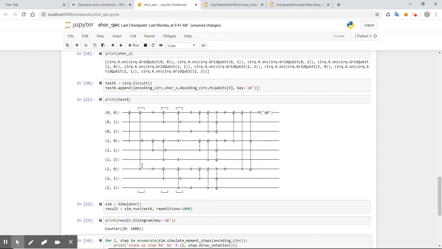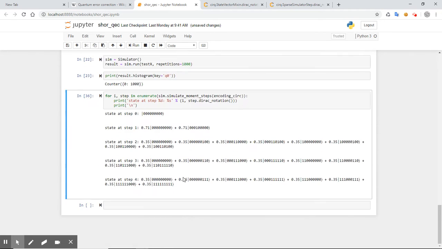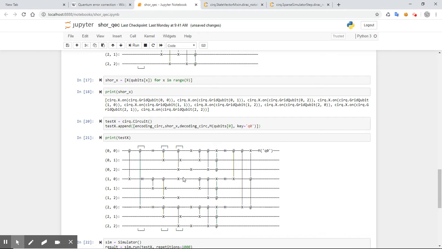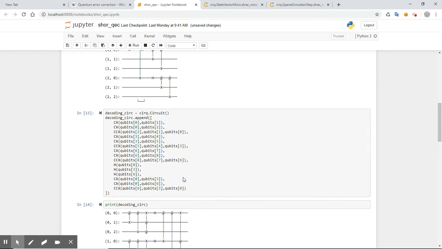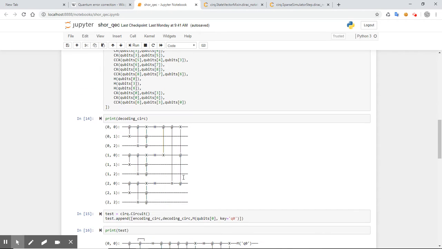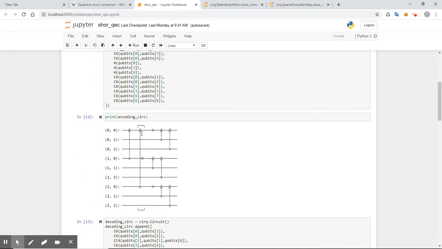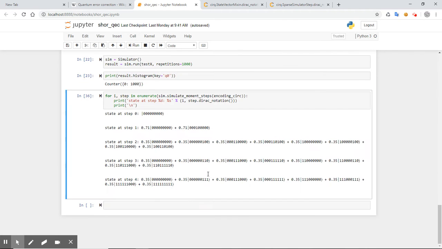Kind of sucks that this Hadamard and this are done at the same time. So how can I make sure that things get added in separate moments? It doesn't matter, because it seems like those three operations happen at the same time, which is fine, but it just makes it difficult to debug.